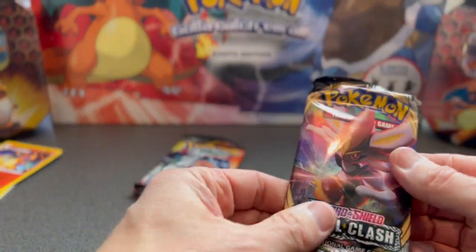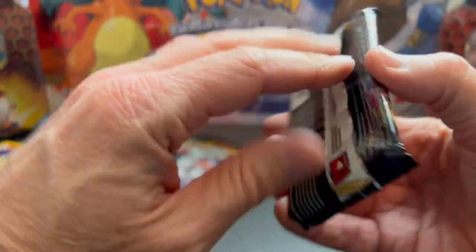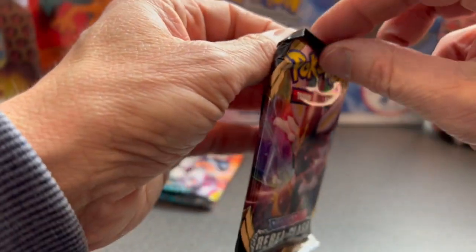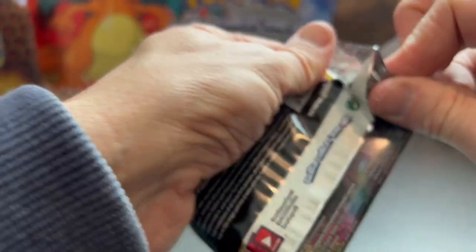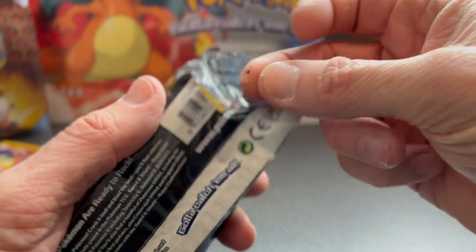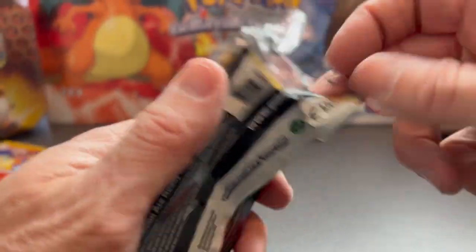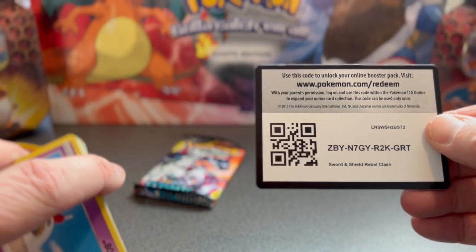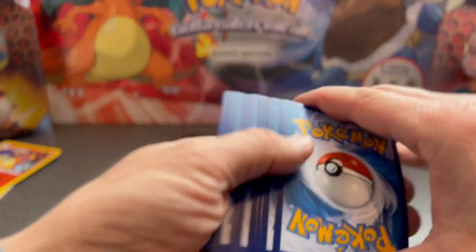Right, let's hit Rebel Clash. Again, this is a set that I only realised that I quite enjoyed opening recently, since I've been actively looking out for D21 Pokeballs. Look at the state of this one. What's that? Can you guys see that? Look at that. It's all gone a bit weird. Anyway, code card for you guys if you want it. And then we've got four from the back.